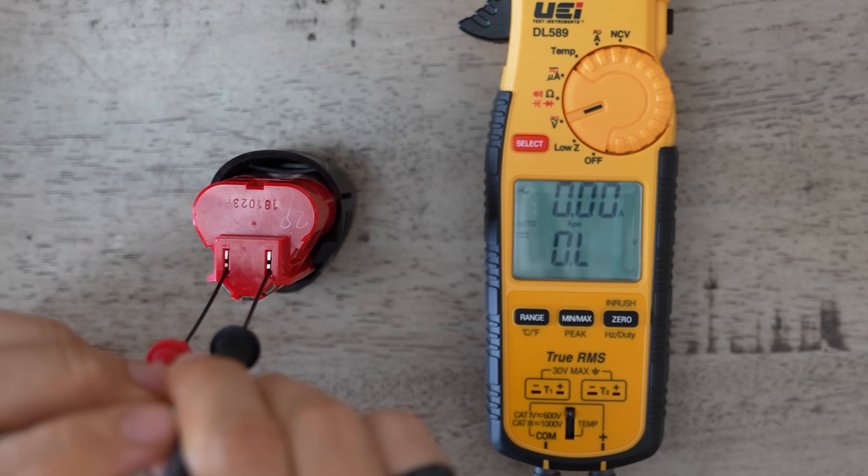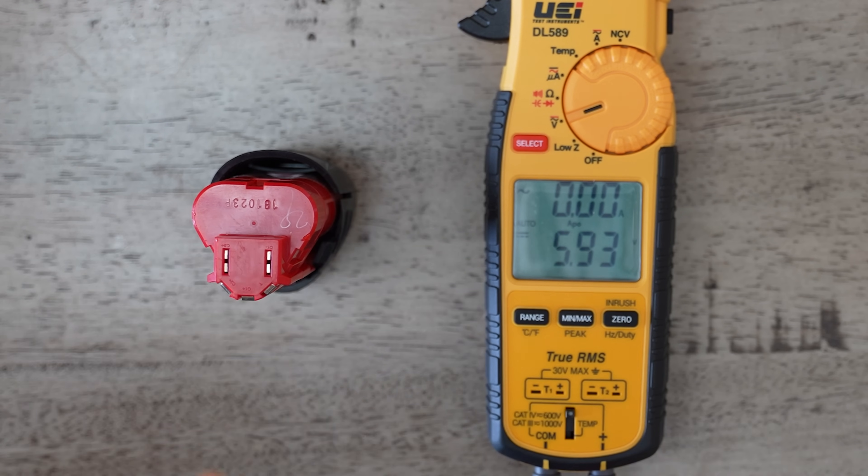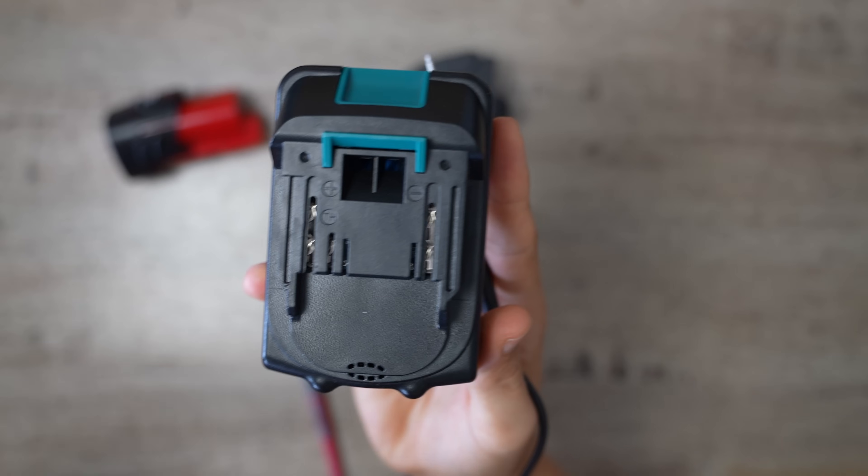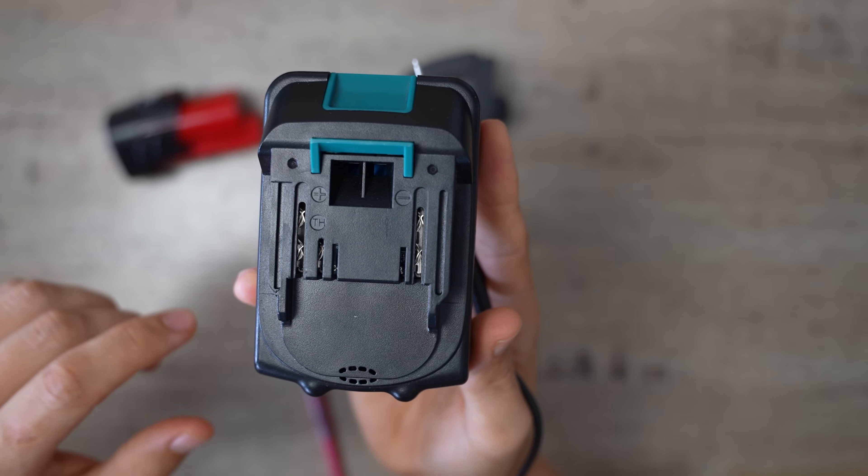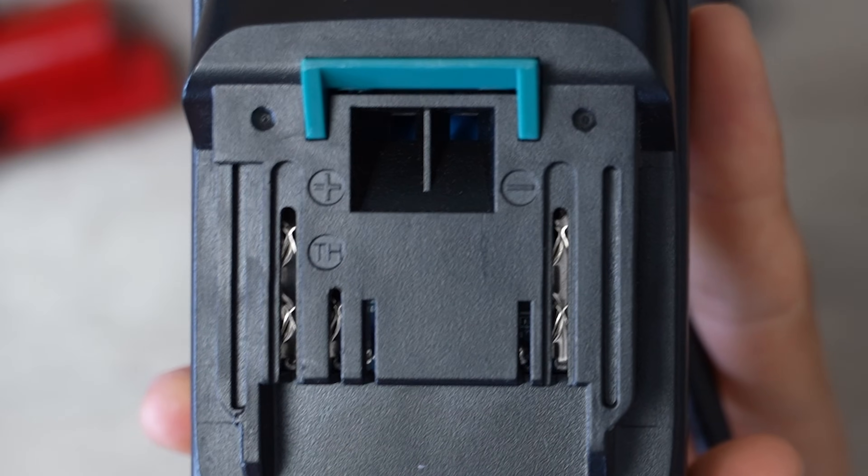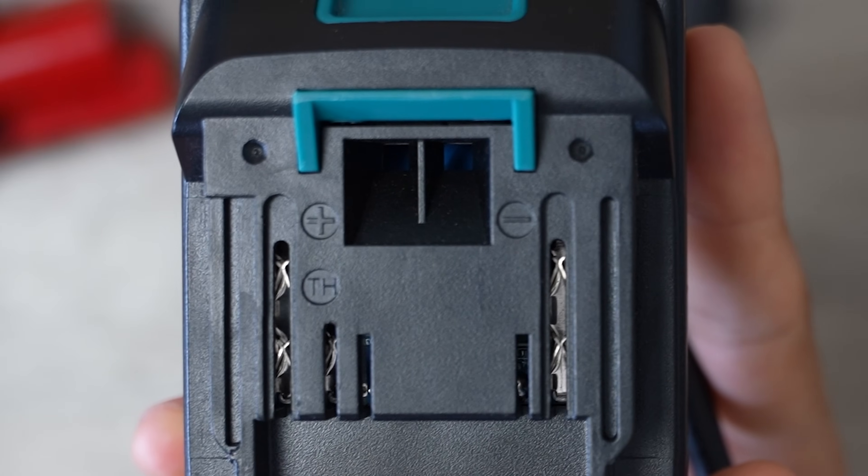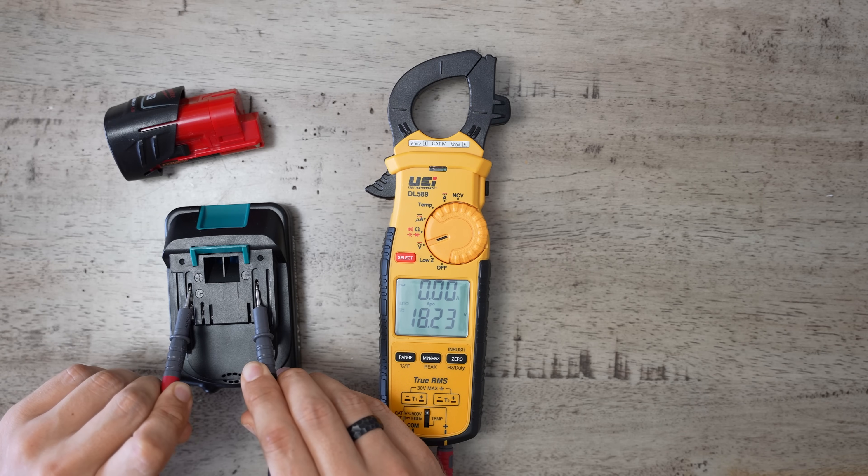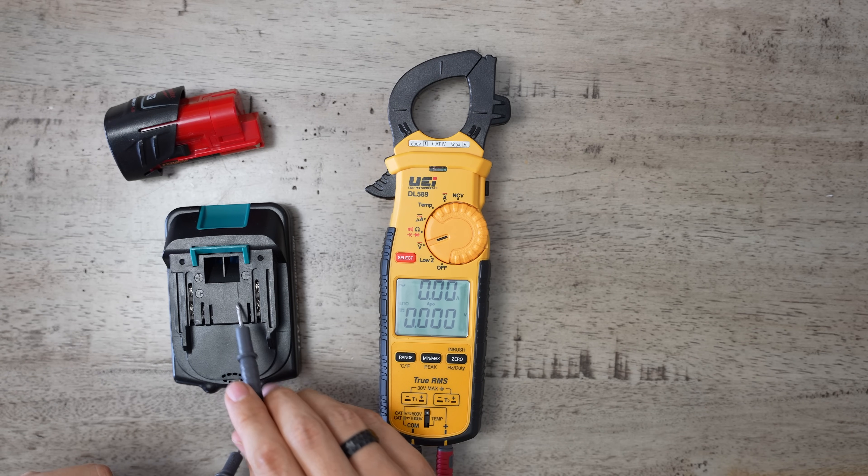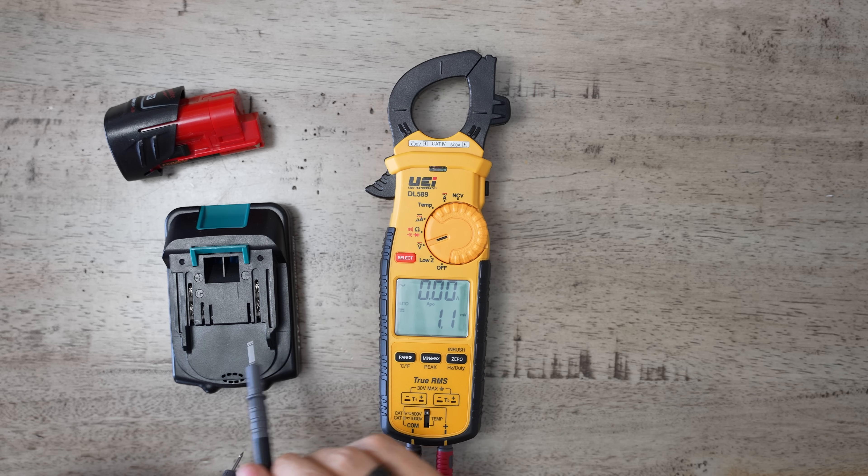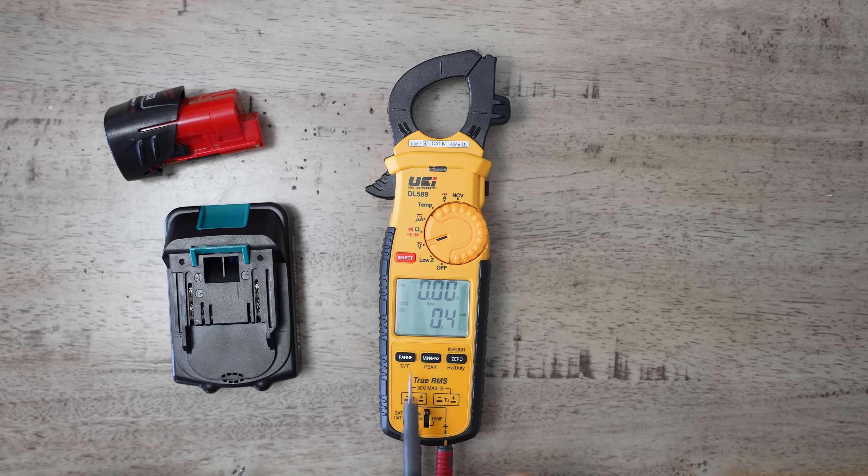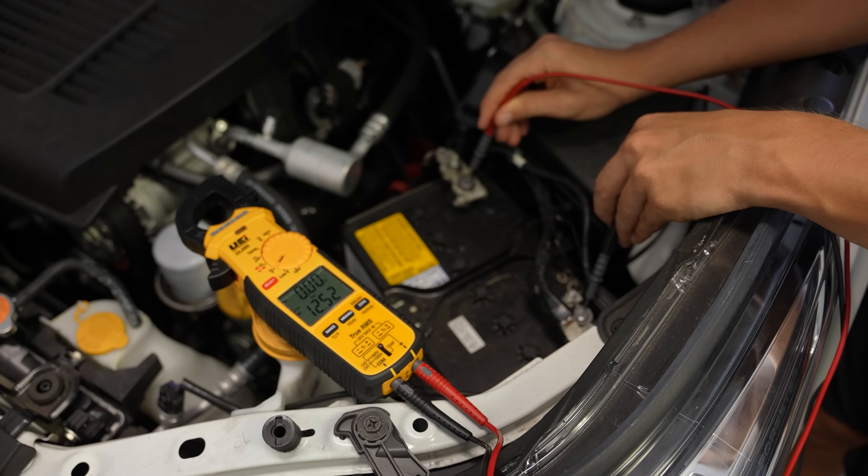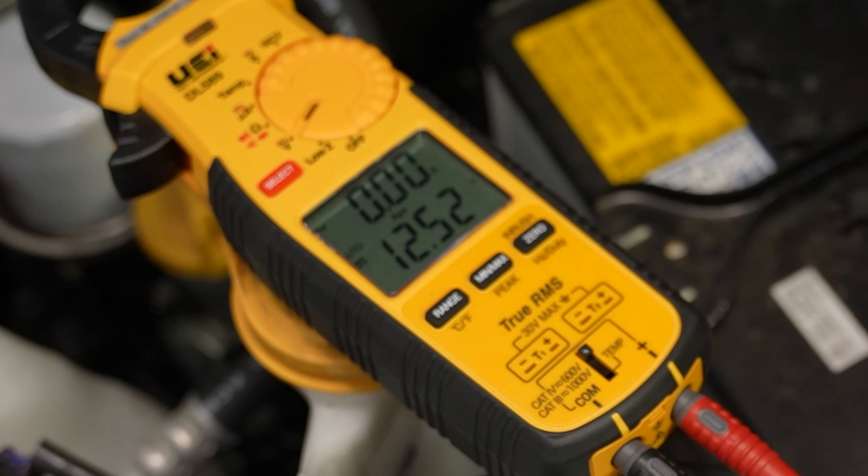And we are reading 12.32 volts. And by the way, if I flip the leads, on most batteries, it doesn't matter which lead goes on which side, you're still going to get the same read. Most batteries are labeled though, so you want to put the red lead on the plus and the black lead on the minus. And we're getting 18.2 volts, so this battery is good. If this battery was bad, we would get a reading that is really low, or it would read OL on the meter. This car battery is 12 volts, and with a meter, we can verify that it's good.